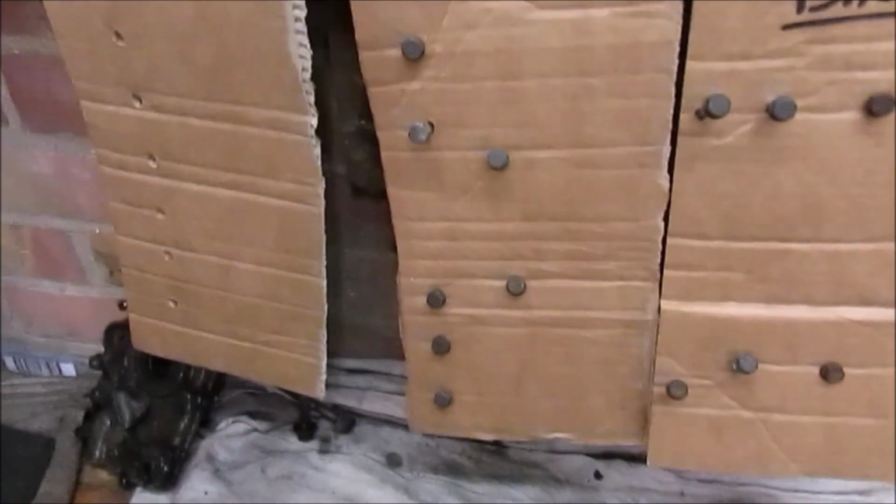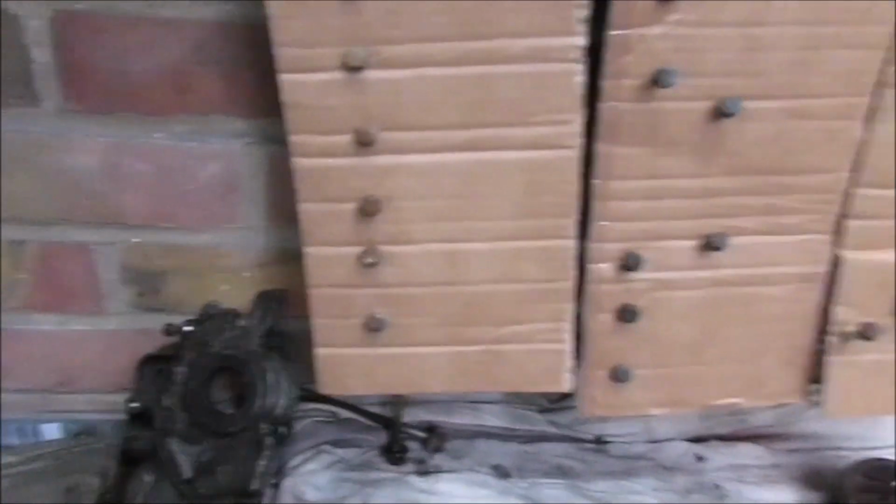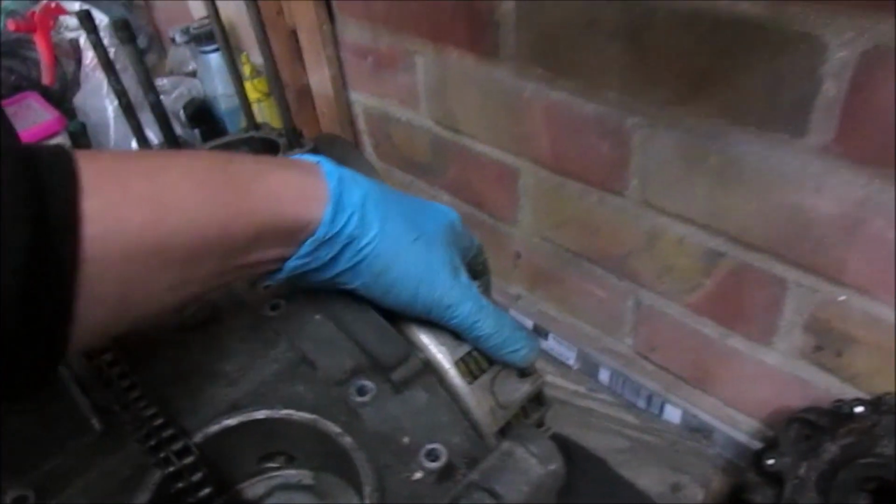And that's the mid board full up. So what's left now is the front six. Spin the engine round and try and get this clutch off. Right, and that's the front six bolts out. So these ones are along here. Right, next job, spin the engine round. See if we can get this clutch off.